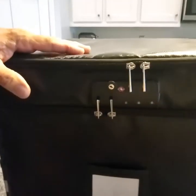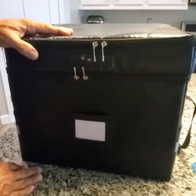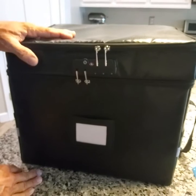So that's about it. It's a handy little filing cabinet, and it is fireproof in the unfortunate event that you do have a fire.